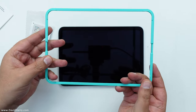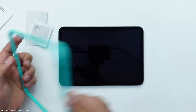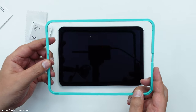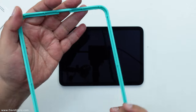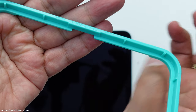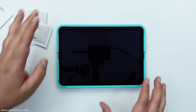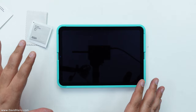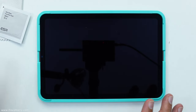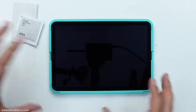I'm going to show you the little frame as well. Sometimes I put the frame on first and then do the cleaning, or clean first and then put the frame on. I'm going to put the frame on first this time — famous last words, I'm probably going to end up using that second tempered glass. On the inside of the frame there's a lip all the way around with little grooves that grip the iPad. As I place it on, you might hear it click — there were some slight clicks. I'll leave this on now.